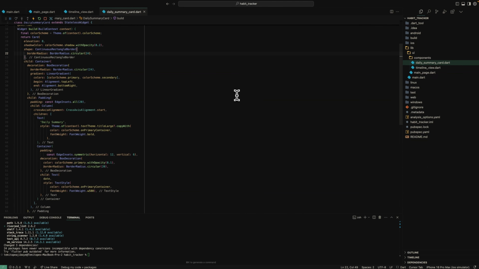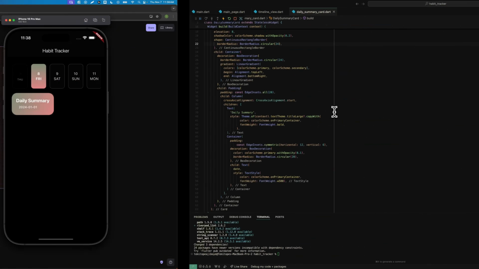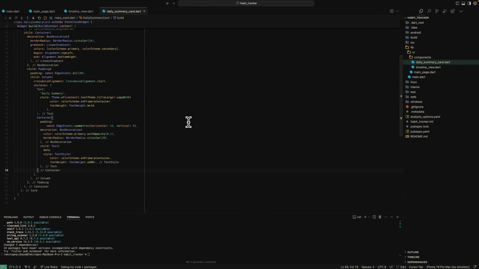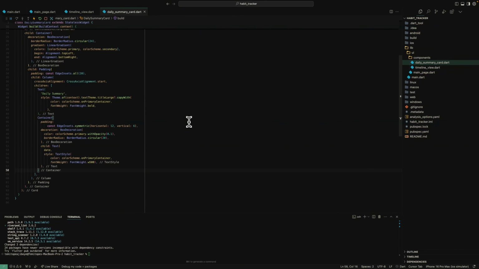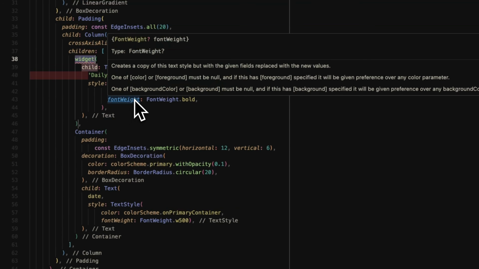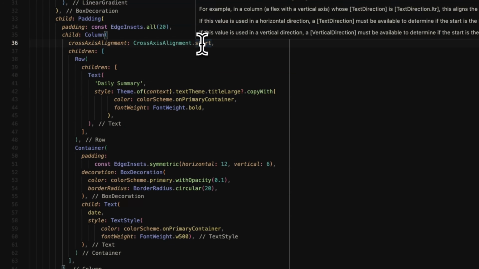Now, that's for the date. Let's see how it looks like. We have a date, nice date there. And after the date, actually, let's wrap it in a row. Can you wrap it in a row? Yes.